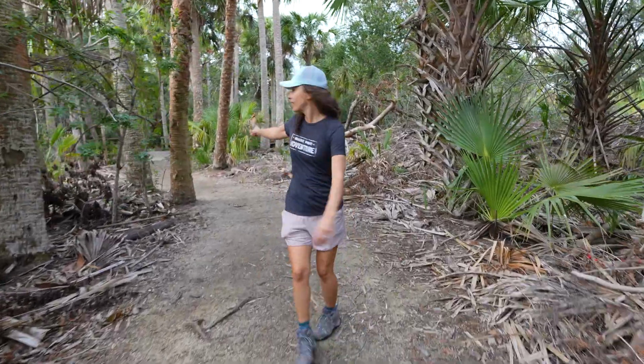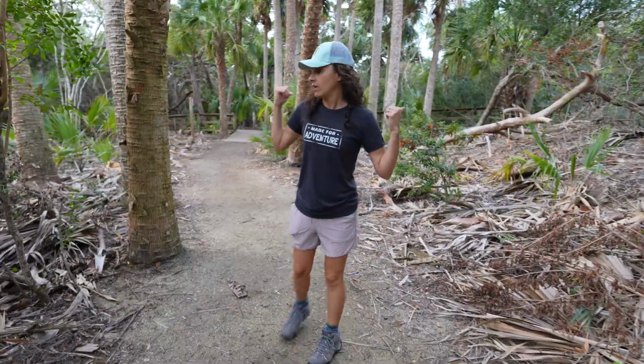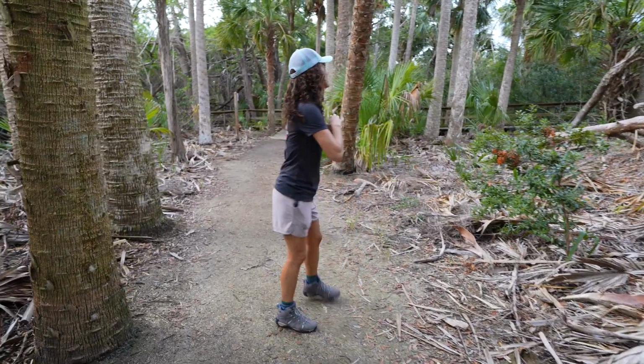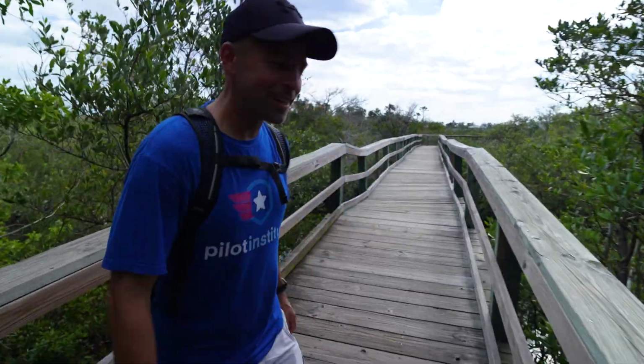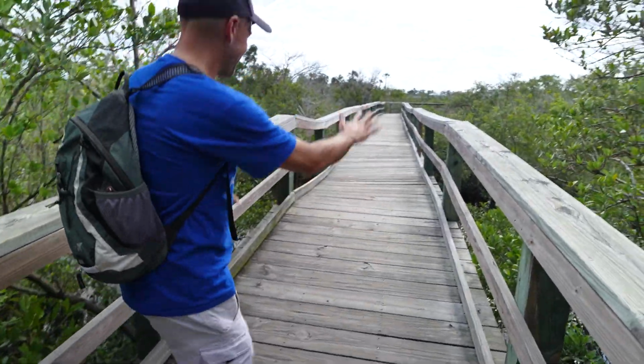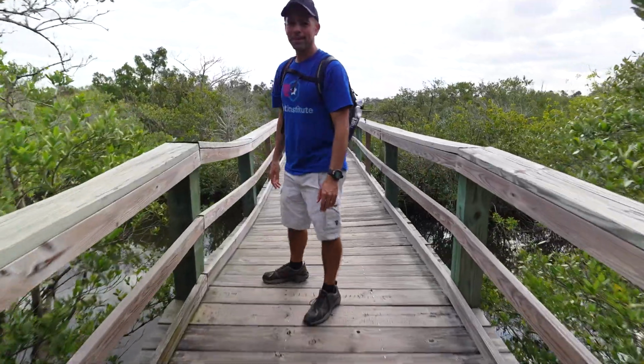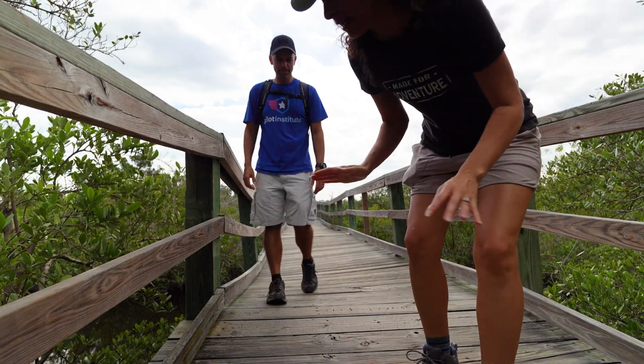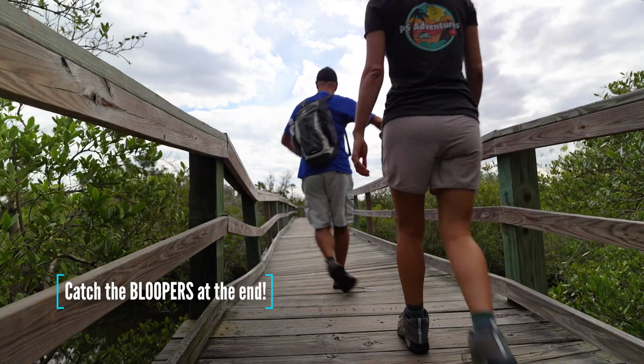I see the boardwalk. Lead us eventually back to the van, where we have a very interesting lunch to share with you. I think it's possible it flooded right here, because look at the pathway right here. It's like, whoa, man, the flooding in Florida has been so bad. I'm not so sure that this is very stable, but we're gonna brave it.